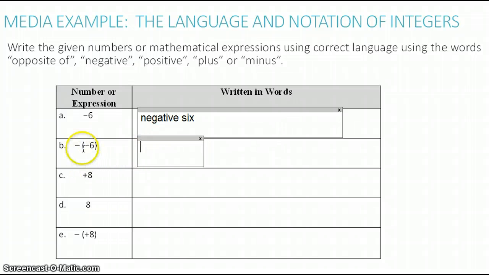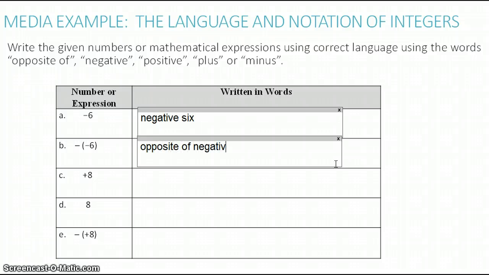Now for the next problem, we have two of these symbols out front. Okay? So there's two ways we can think of this. It's not representing subtraction because there's no number in front of it. We're not subtracting or minusing -6. But we can think of it as the opposite of -6. So typically when we have these two signs next to each other, that's a nice way to think of it. You could think of it as -6, but simplified, we could think of it as the opposite of -6. We'll write opposite of -6.